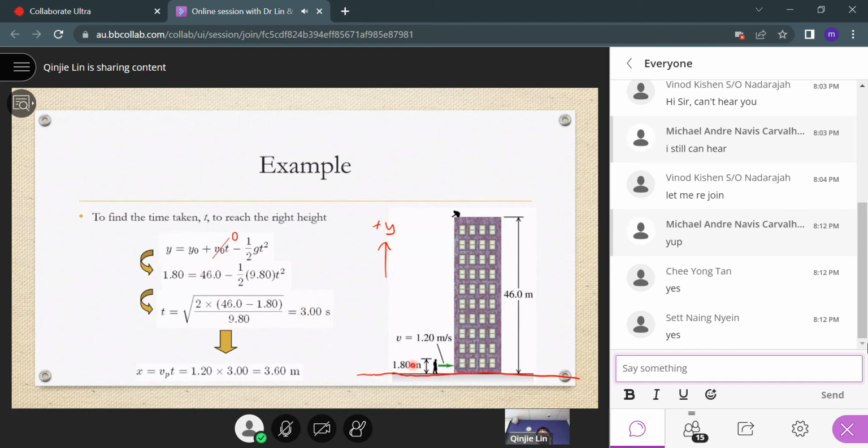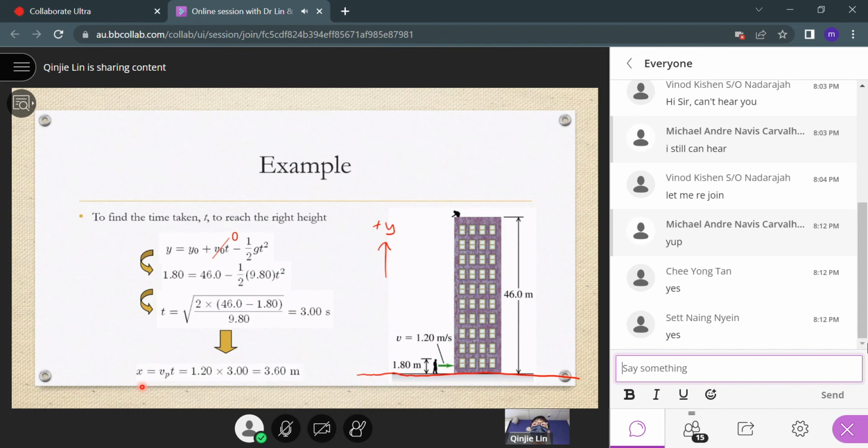So from here, you can estimate where your friend should be already, right? Because the position or distance equals your speed times time. So you take 3 seconds, right? That means he needs to be 3.6 meters away. Because speed times time will give you the position, or rather the distance away. Okay, understand?